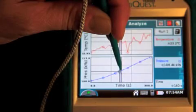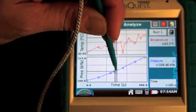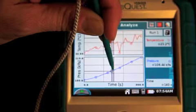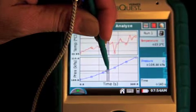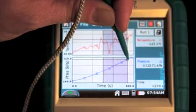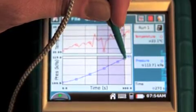Now we want to analyze the pressure data. To do this, we want to select a portion of the pressure graph where it looks as if the data is increasing fairly rapidly and at somewhat of a linear rate. To do this, take your stylus and touch a portion of the graph where you wish to begin your selection and simply drag it across about a 30-second segment until you reach the other end. Once you do that, that portion of the graph will be selected, and now we can analyze it further.